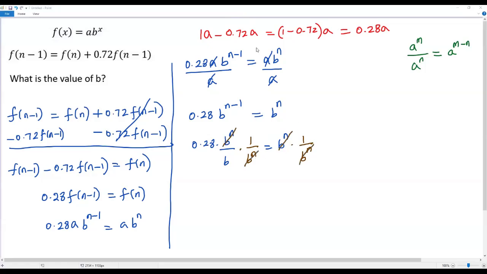Okay, now let's simplify the stuff we have on the right side. Here we have b to the nth power going into b to the nth power 1 time. 0.28 times 1 is 0.28. Again, multiplied by this 1, we get 0.28 in the numerator, and in the denominator we have b. On the right side, we just have 1. Okay, now our aim is to get the value of b. So let's get rid of the b in the denominator over here. For that, I have to multiply both sides of this equation by b. When I do so, this b will cancel out. I'm getting 0.28 equals 1 times b, which is just b. So now I got the value of b. The value of b is 0.28.